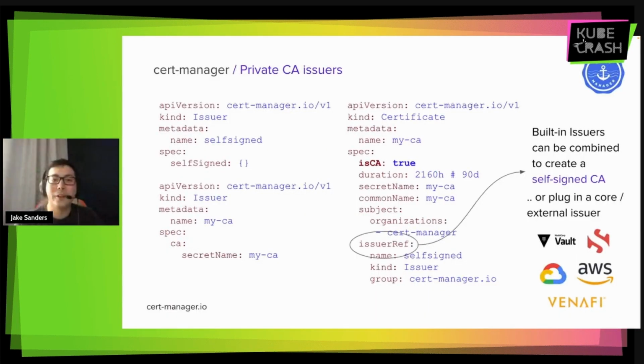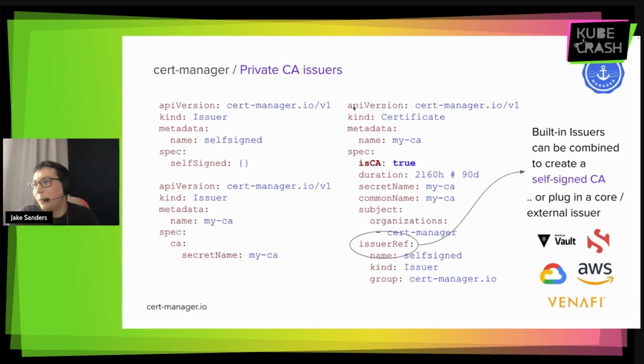So our goal is to have established MTLS between two pods. So firstly, we need a private certificate authority. We can create one just using built-in cert-manager issuers. So we have this concept of the self-signed issuer, which will just create self-signed certificates for anything that you send it. And a root CA is just a self-signed certificate.